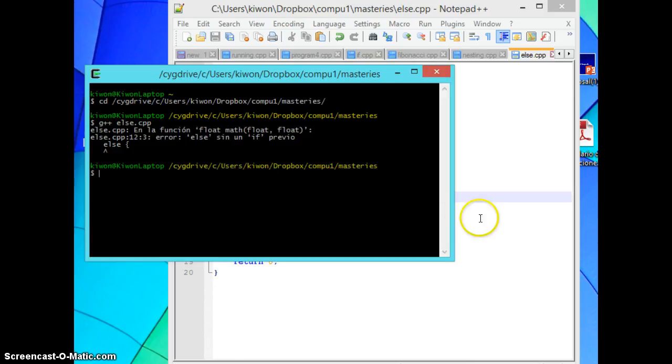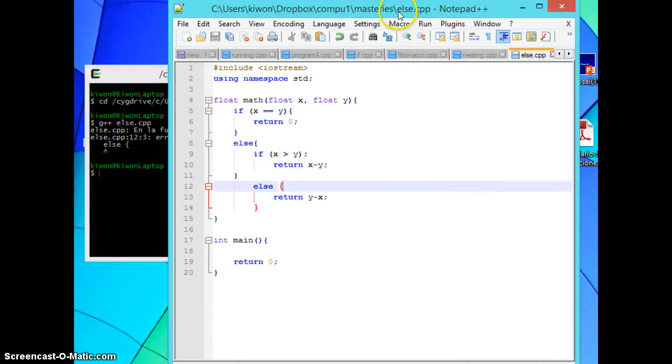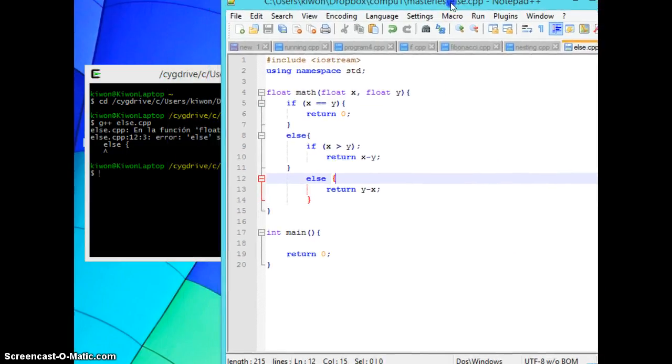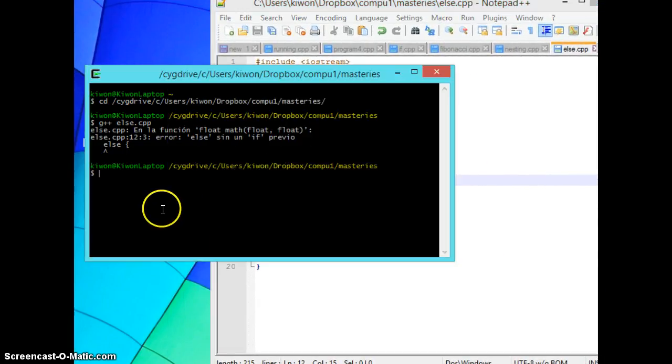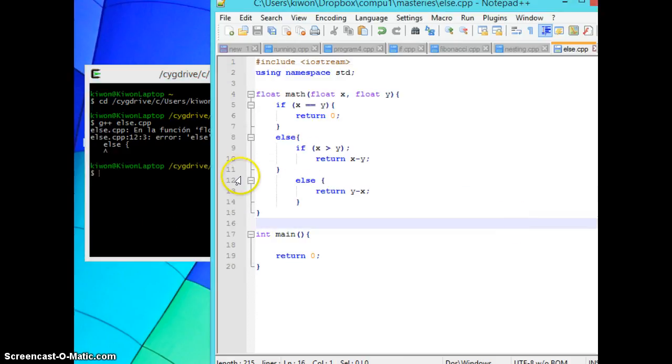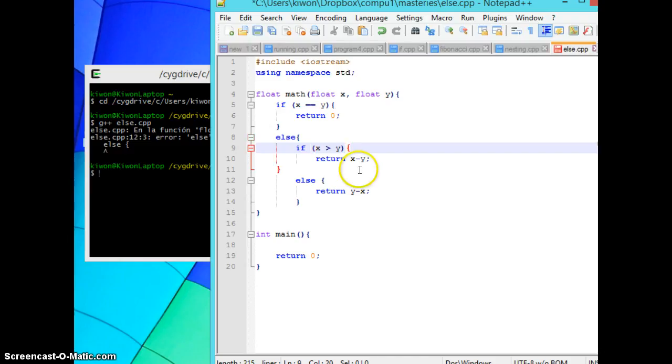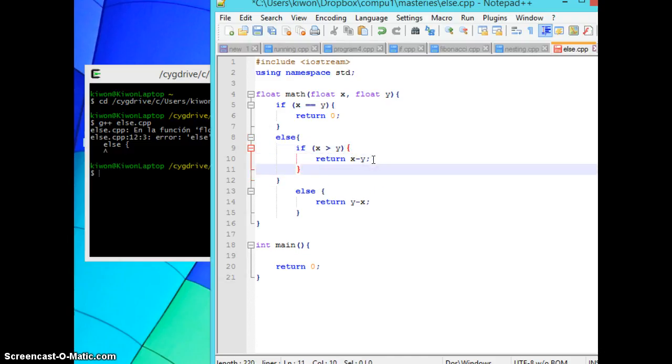There's an error. It says line 12 here, else without a previous if. Oh, sorry, I forgot. I don't know why I put a semicolon there, but this is what it should look like.